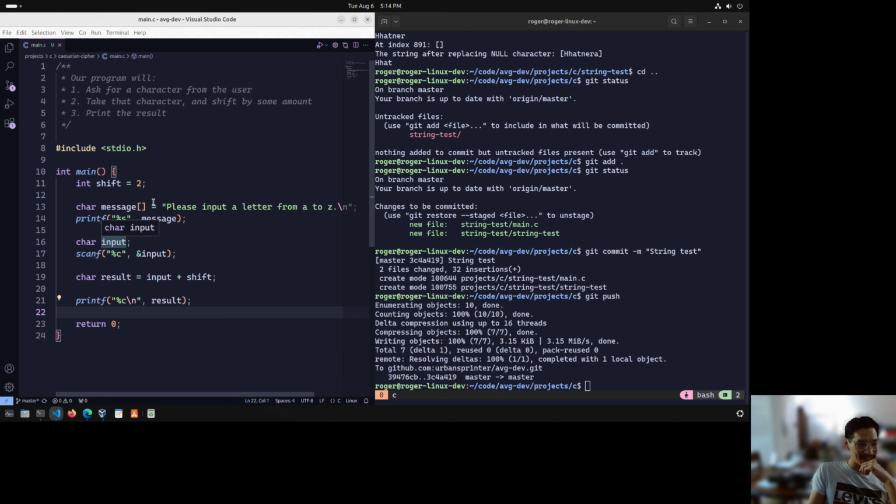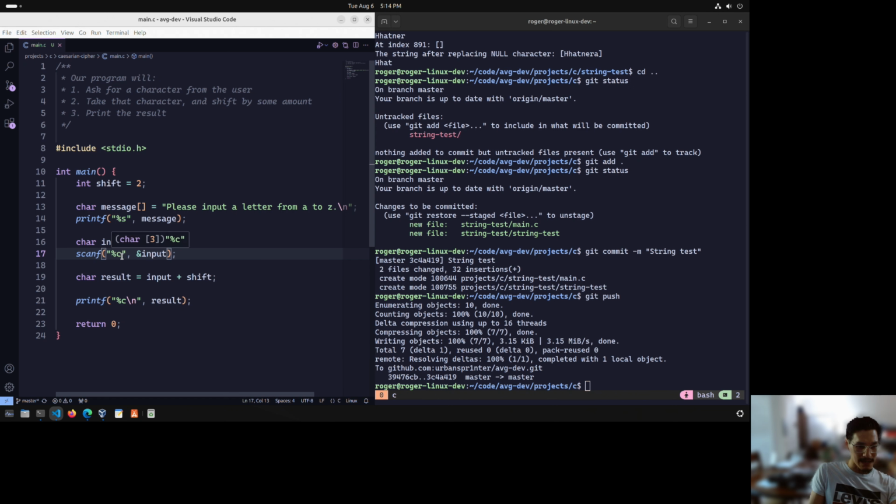So we're going to ask for the input for a character. We first print the message we want to ask the user for, and then we'll define a placeholder character where we want to insert the user input using scanf.